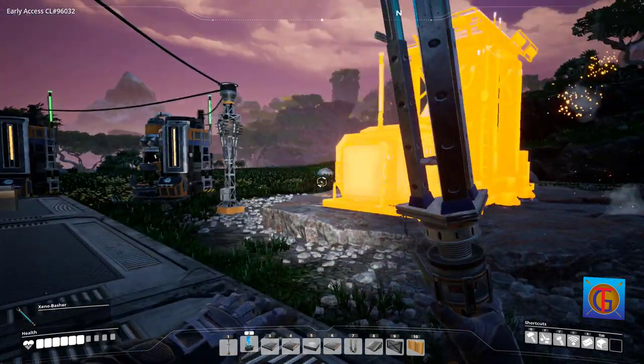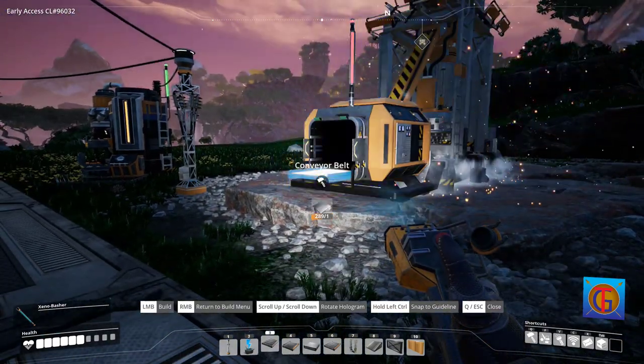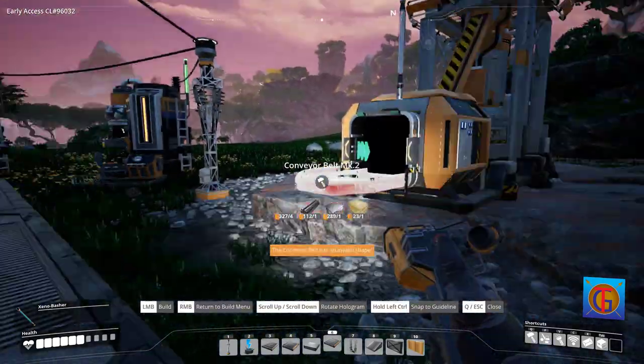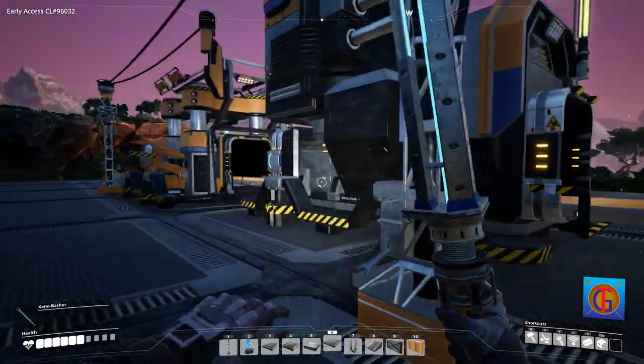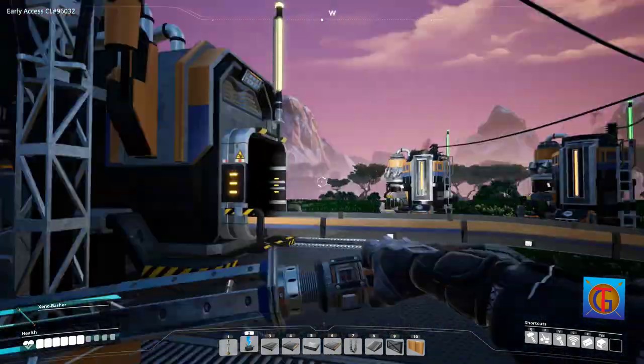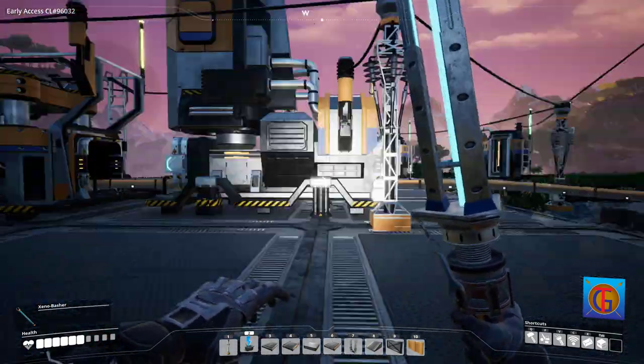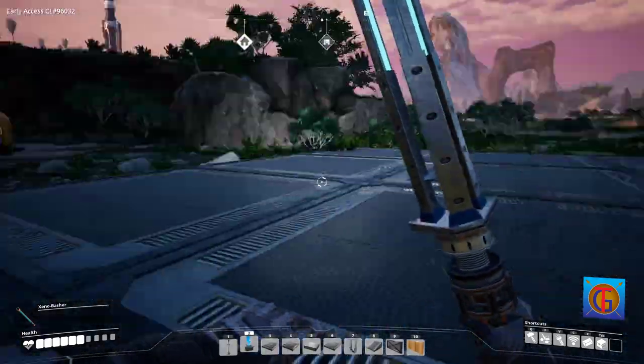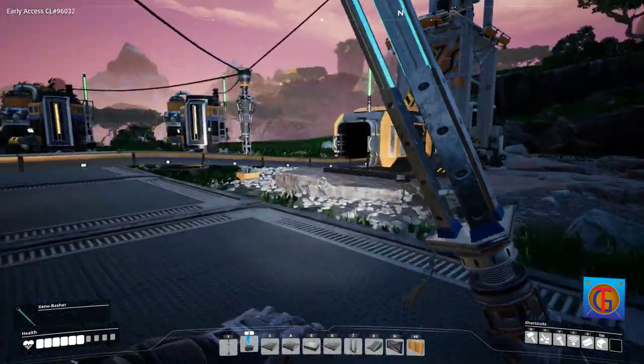Boom. Three. No, four, no, six. Let's just do Mark IIs. Okay, boom. So we have this system. It's a very basic system. Definitely does not take that long, right?